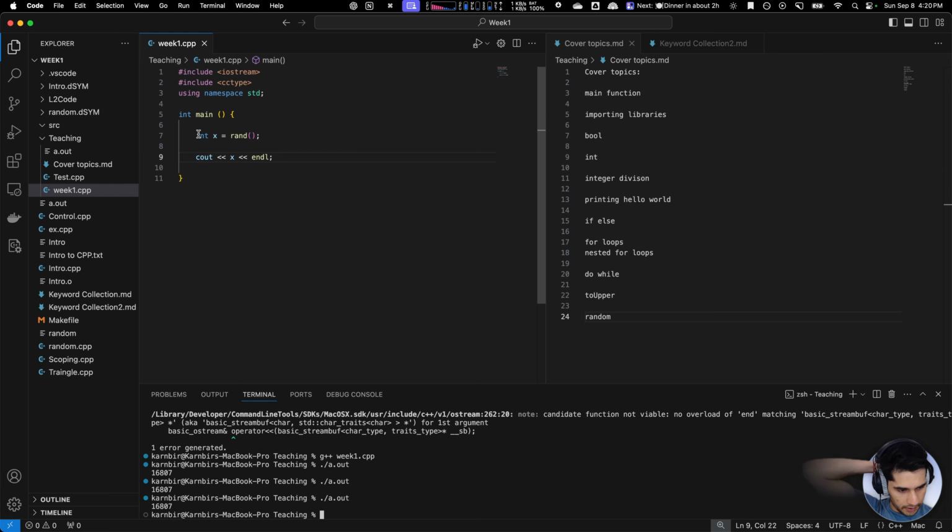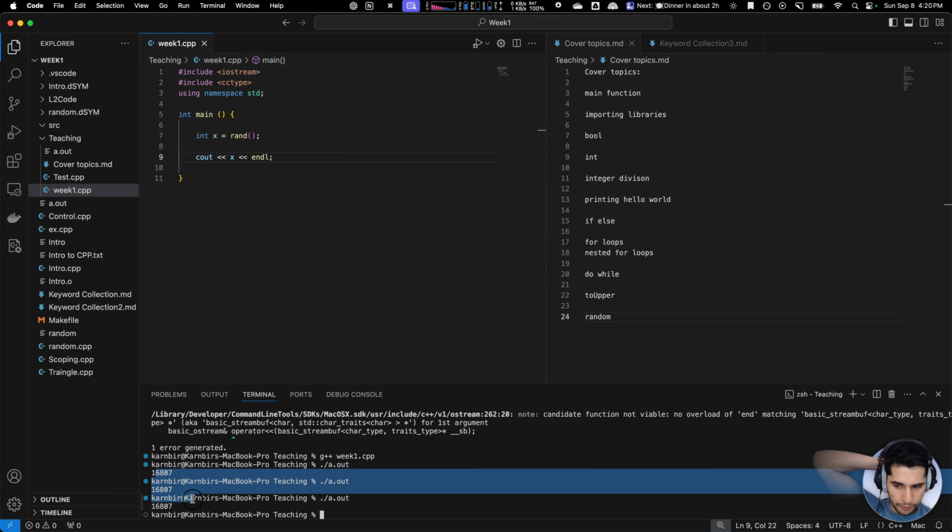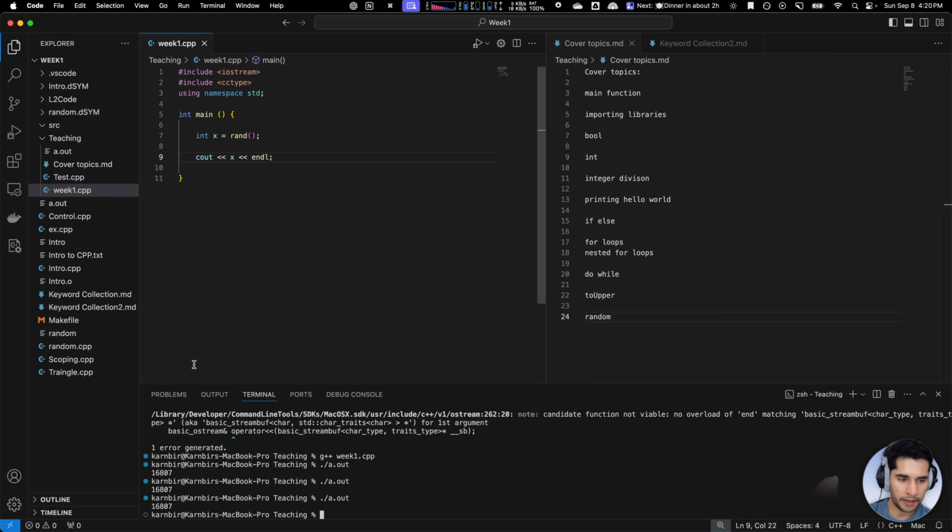So you might wonder, hey, why am I getting the same number again and again? And the answer is that this isn't really random. It's something called pseudo-random. Computers are deterministic. They can't really generate random numbers like we can.